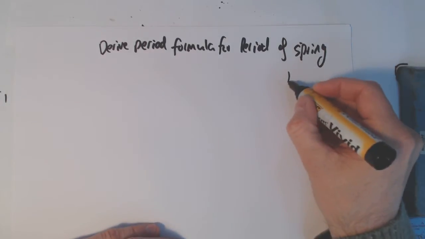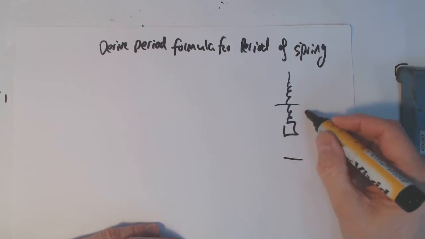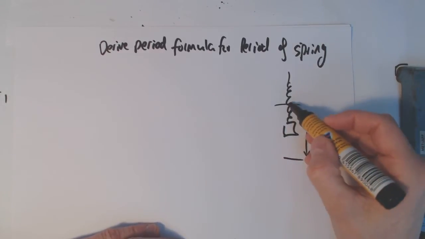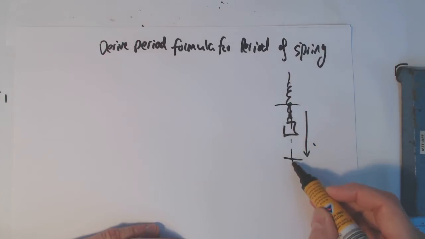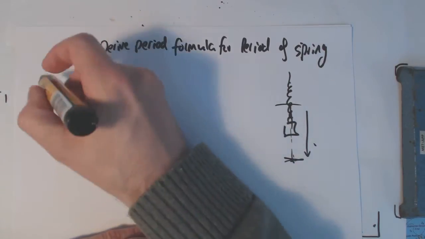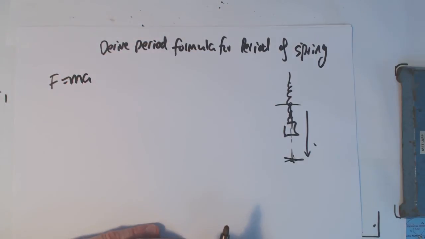So we've got a spring bouncing up and down, and we want to know its period. Remember, period's always from one point to another. So if you start there, it's the trip down to the bottom and back up to the top, always the same. Now, we found it was interesting to look at the forces.